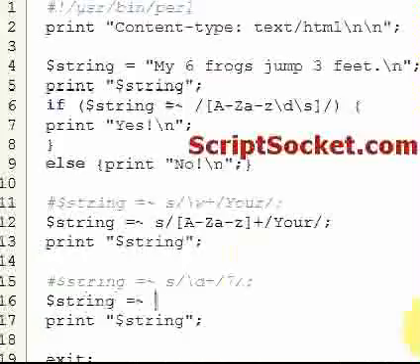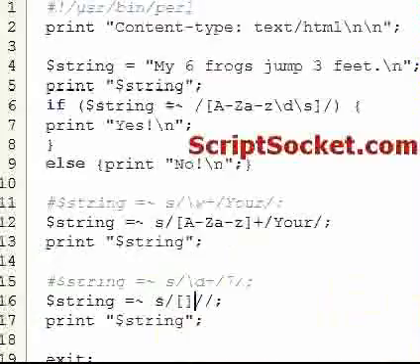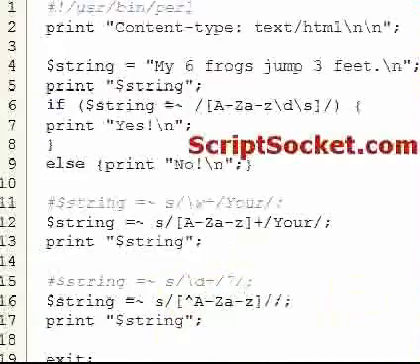Okay, so if we put this character at the beginning of our character class, it means that we will match anything not in this character class. So we don't want to match any letters of any kind, and we do not want to match the full stop, and we do not want to match any white space, and for more than one character if necessary.